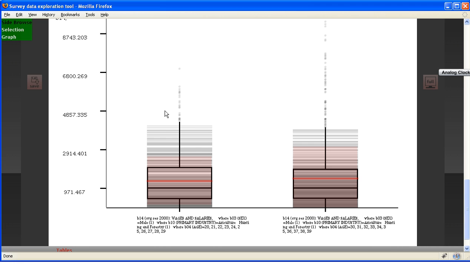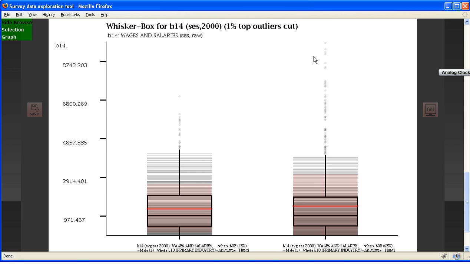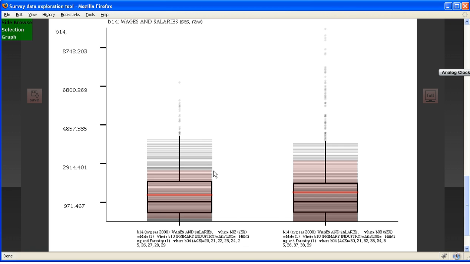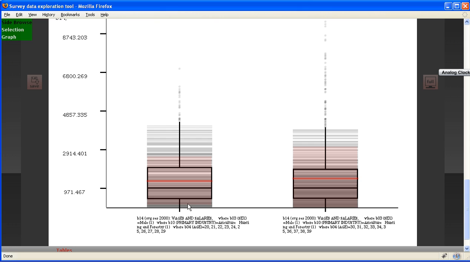So now we have a box and whisker plot, which is showing you, through this red line, which is the average line, that when you get to your 30s and 40s, you're actually making a little bit more on average, and there are all these outliers who are making a lot more. But by and large, most people seem to be still making as much as those people in their 20s. Perhaps this tool is not giving us the right information.